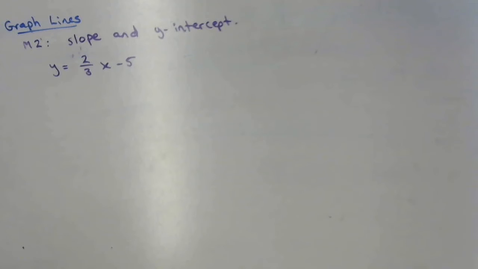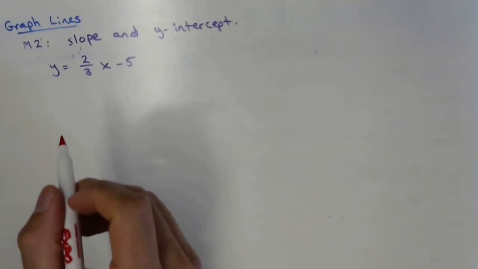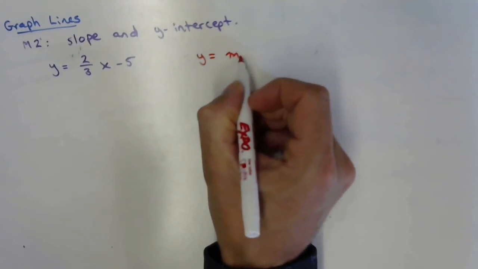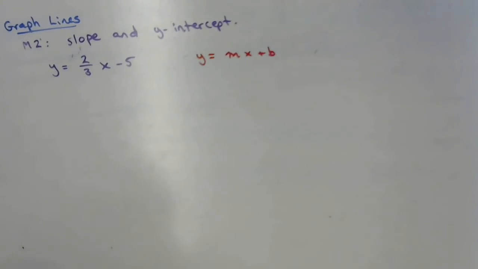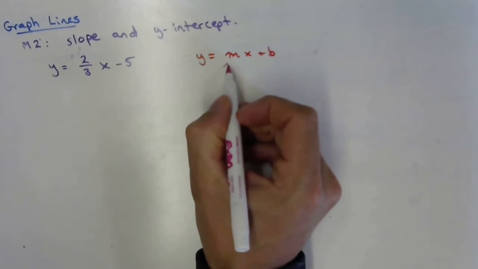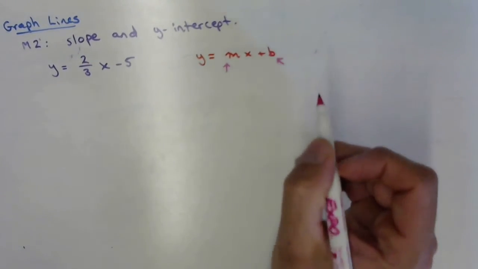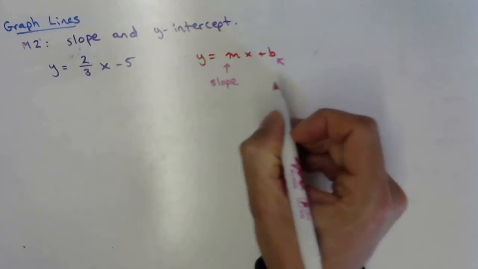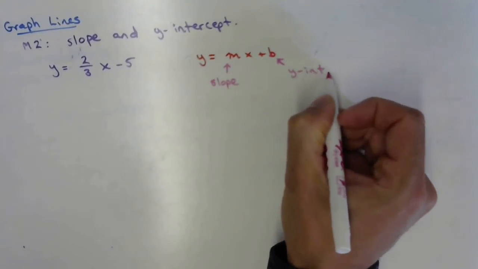So the important thing to remember here is slope-intercept form. You probably learned about that last year. You'll talk about it a lot more this year. Slope-intercept form is the form, I'm just going to draw it right here, y equals mx plus b. Is that familiar to you? Yes. Excellent. What can you tell me about it? That's how you find the slope. So m is the slope, and b tells us the y-intercept.